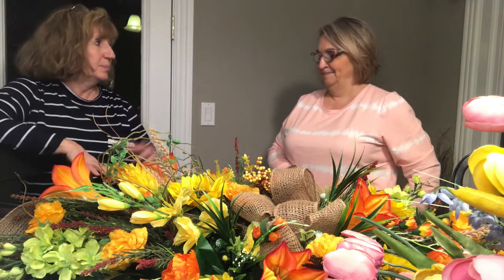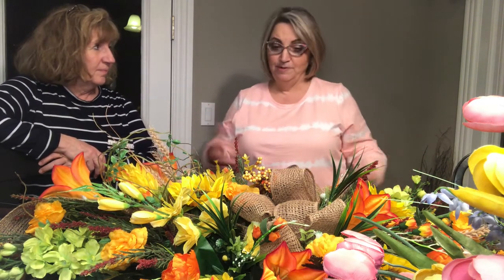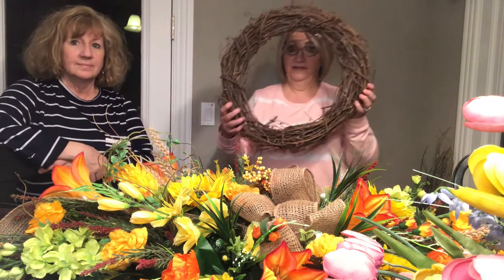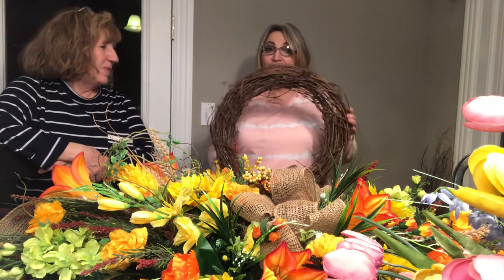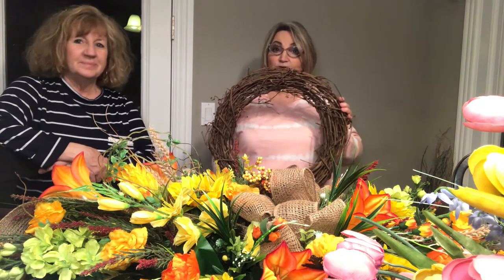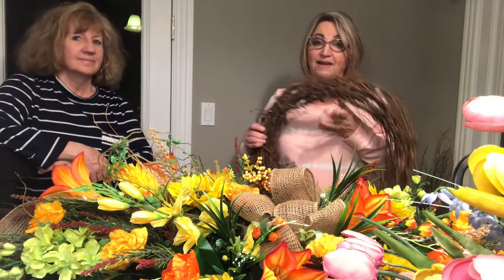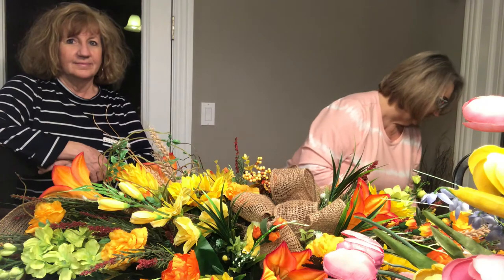What a great idea to have these as such a good memory. And actually y'all, there's enough flowers in this spray — you could probably make three or four wreaths, or maybe a wreath and a huge arrangement or whatever. Tonight we're going to use a grapevine wreath. Grapevine wreaths are really fun to work with and they're just timeless — they never really go out of style.